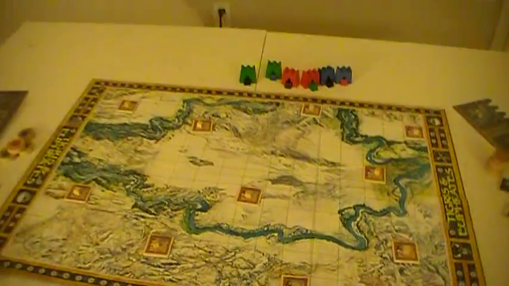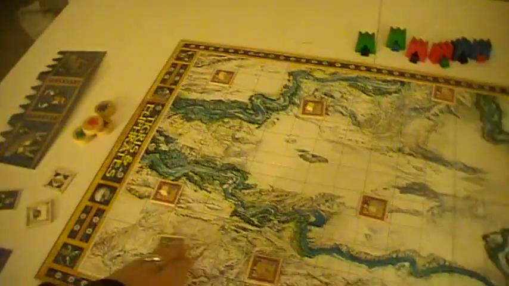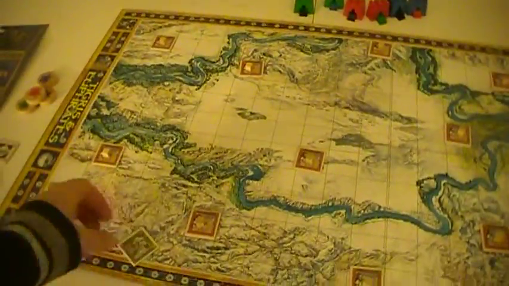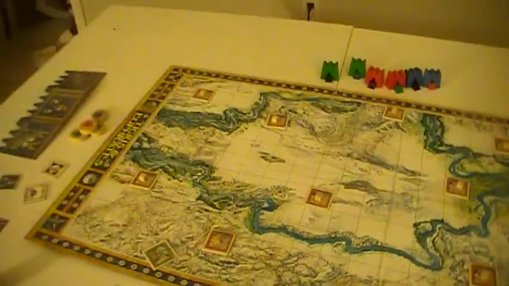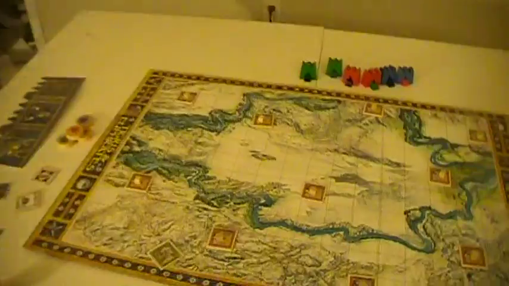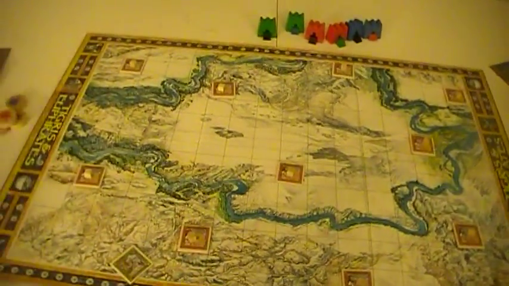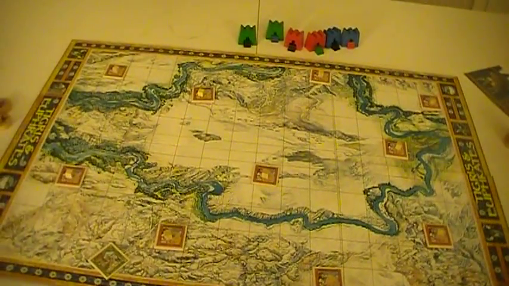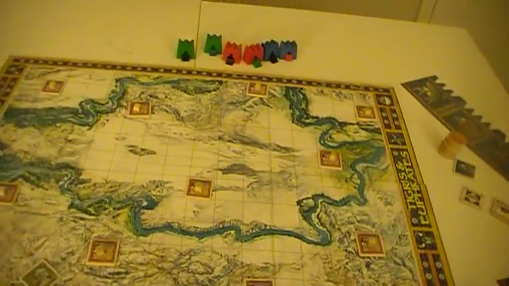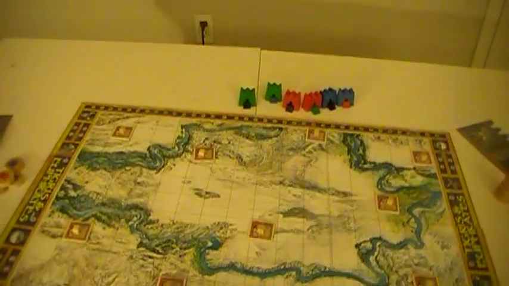Placing a tile. Well, you're going to have a handful of these tiles, and you're allowed to put one pretty much anywhere you like on the board. You don't usually do that, though. What you're usually going to do, well, not anywhere on the board. You can go on any empty space, except if it's blue, it can only go on rivers, and nothing else can go on them.